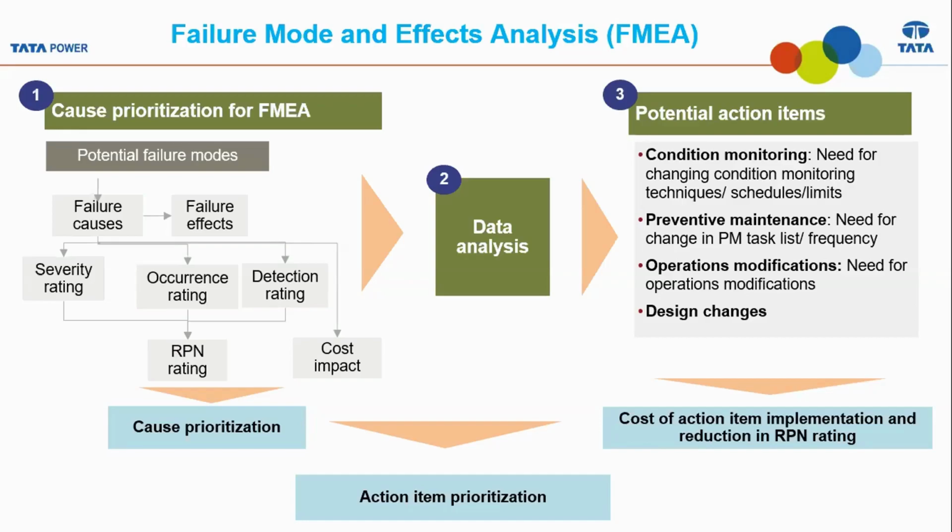Now, with this FMEA, the severity rating, the occurrence rating, and the detection rating can be visualized. So with the FMEA action item, whatever FMEA we used to do, that FMEA is sitting in the system itself, and the system will take the Weibull analysis, various stochastic analysis, and various statistical analysis, and it will tell us what the risk priority number should be, and based on the risk priority number, what action has to be taken.